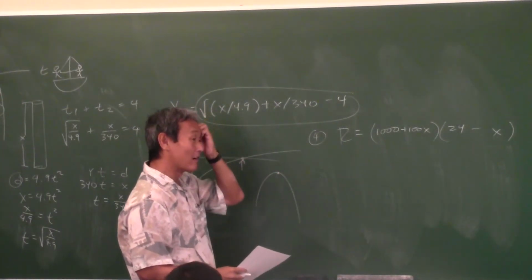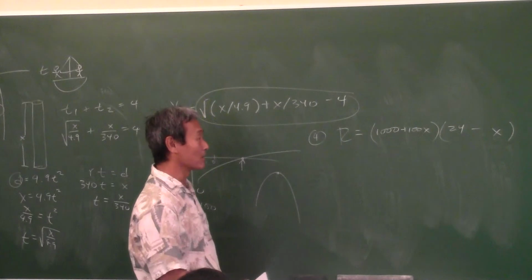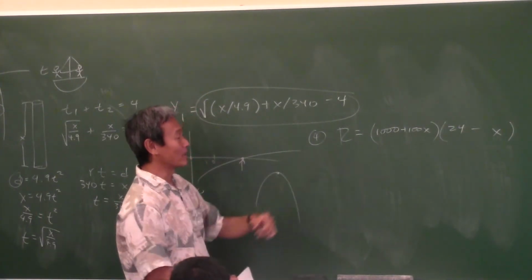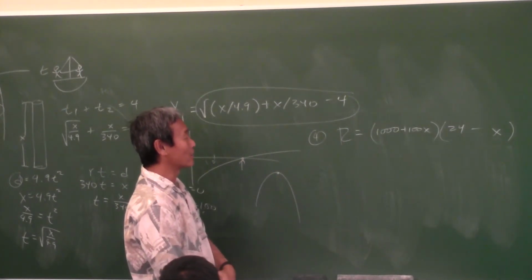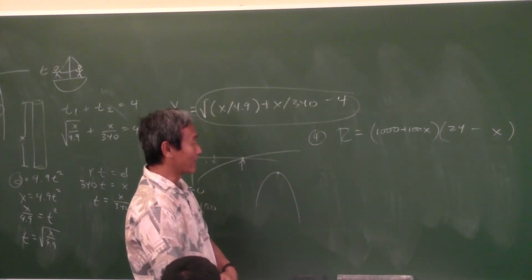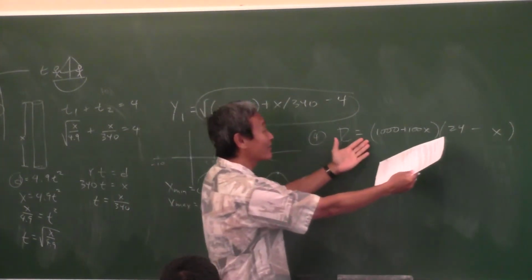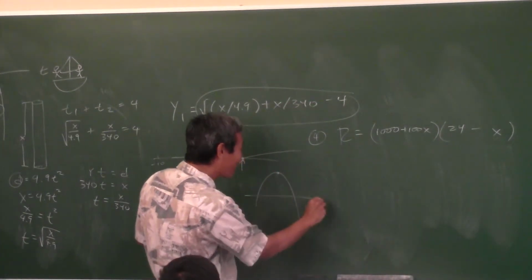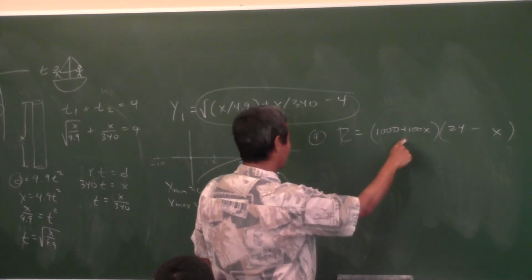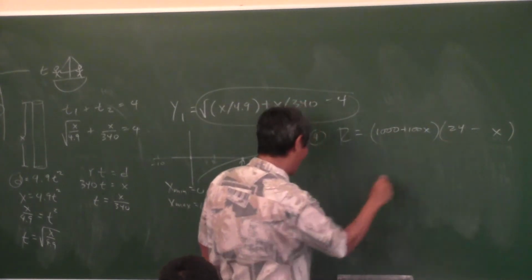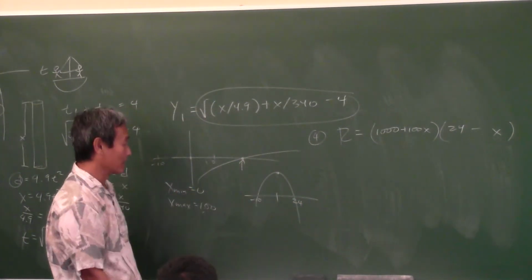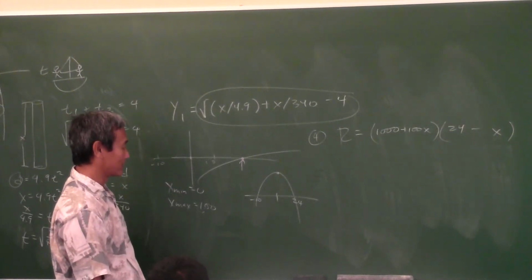So how do you figure out how much you should charge so that you bring in the most amount of money? Well, like I said, this is a parabola. Find the vertex. What's the fastest way to find the vertex here? Multiply it all out and go negative b over 2a. We just talked about this several times today already. No, it's in factored form, people. If it's in factored form, that means you know the x-intercepts. The x-intercepts are negative 10 and 24. The vertex has to occur halfway in between there because of symmetry. What's halfway between negative 10 and 24? Take the average.